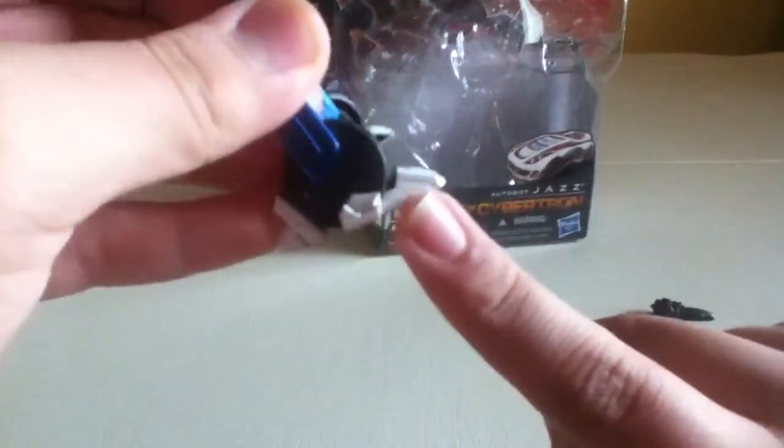And I do agree with Optibotimus. If they painted this, see this, they painted his feet. If they did that on all his body, it would have been good. Unfortunately, they didn't, so yeah.